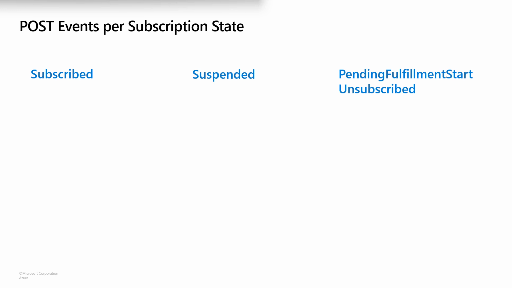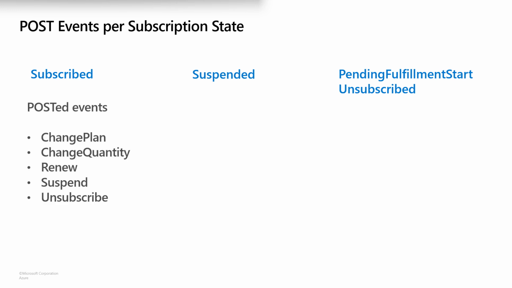Now let's start over on the subscribed state. If we happen to be in that state with a subscription, we can receive several types of events, all of which are documented along with the SaaS API in Microsoft Docs. Just search for SaaS Offer Webhook. But for example, we can see that if a subscription is in a subscribed state, the customer can request a change in the quantity of seats they are licensing. This action by the customer results in a call to the webhook. It wouldn't likely make sense for them to be able to do that in a suspended state.